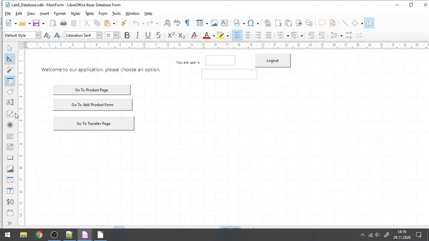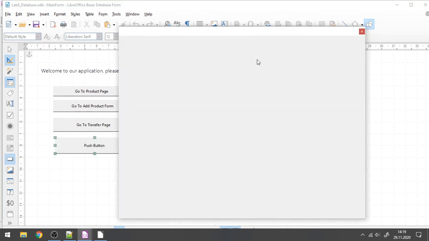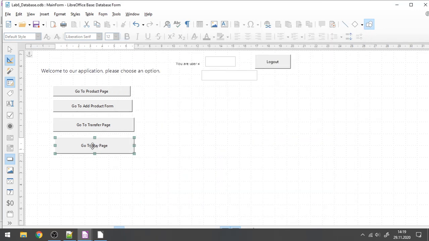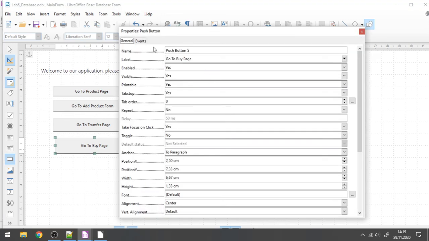In the main form, I need a button. Actually, the thing that I wanted to say is that that's going to be including some additional details to buy something. Go to buy page, let's say, for this one, because in the product page we are updating the price. We are actually not buying something, right? This is going to be to go to buy page, and I double click on this button.